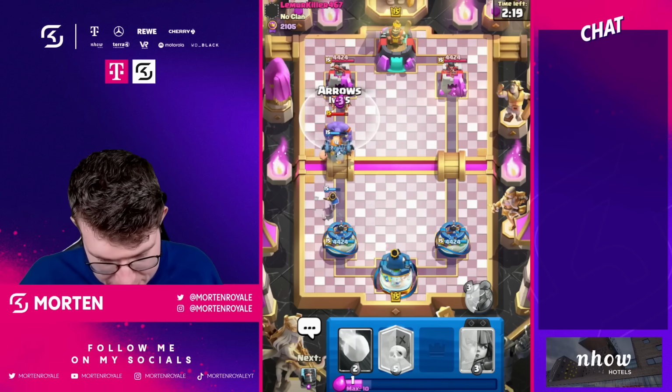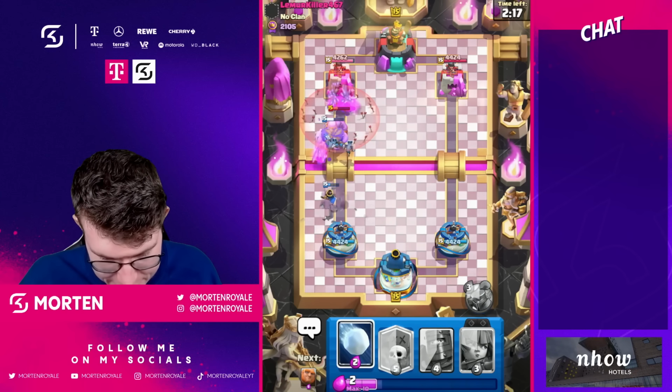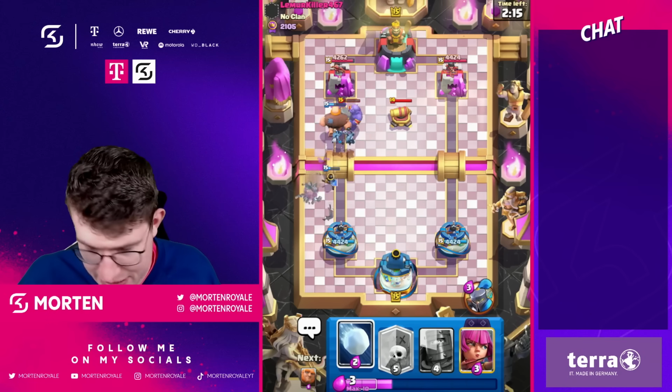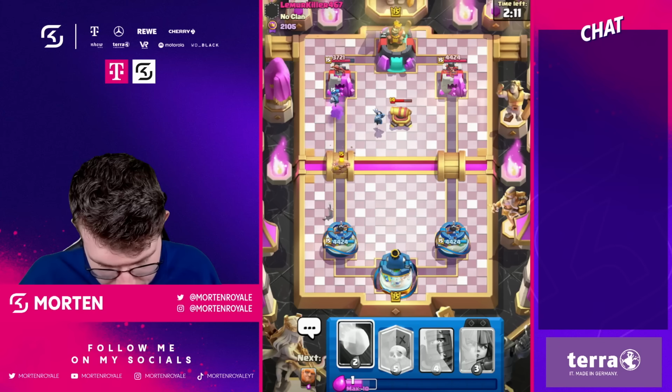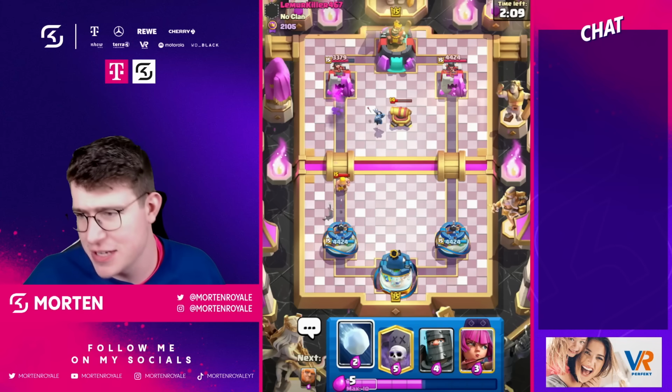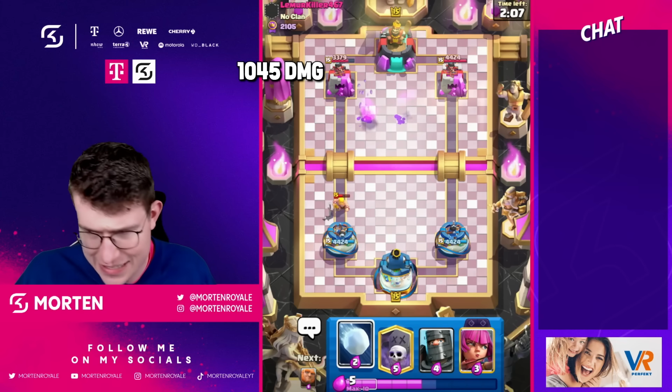I'm also going to go Arrows immediately to make sure our minions are staying alive. This is a really good counter push. It seems like our opponent is just going to drop. Oh, can we get an ability still down? No, we cannot. But we get the elixir back. So far, so good. We are honestly getting a ton of damage.